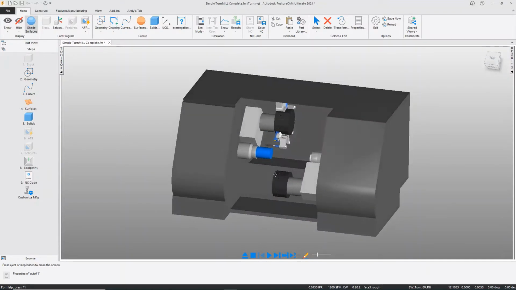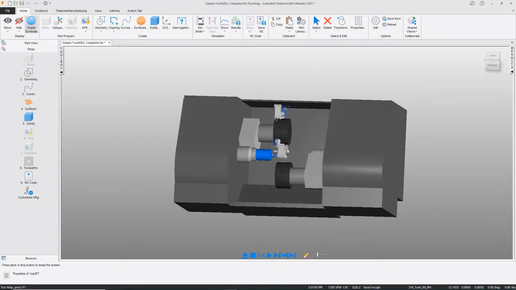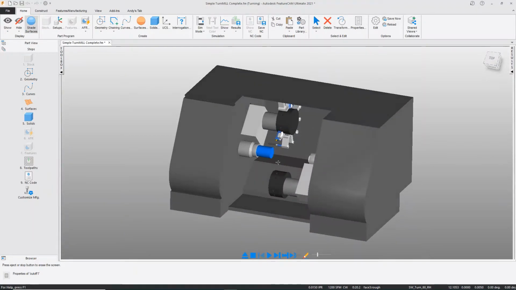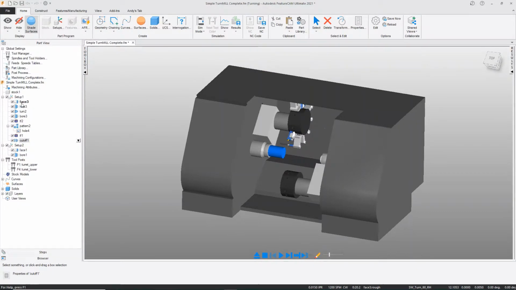In here, you see on this machine design file, in machine simulation that I have active, there's an upper turret, a lower turret, a main spindle, and a sub spindle. There are tools assigned to the upper tool post, nothing assigned to the lower tool post. If we look at the part view, you will notice that we have some features in setup 1 being done on the main spindle, features being done on the sub spindle in setup 2.